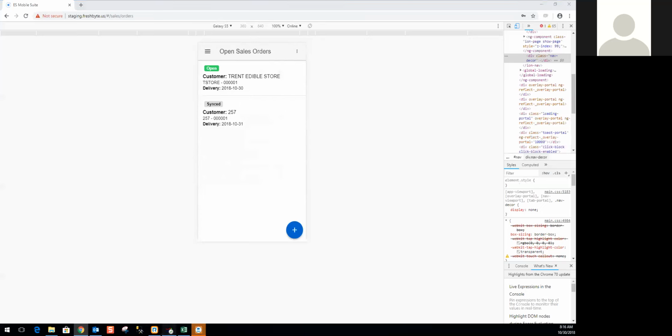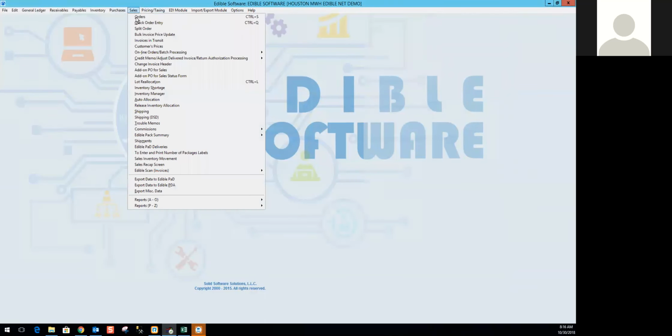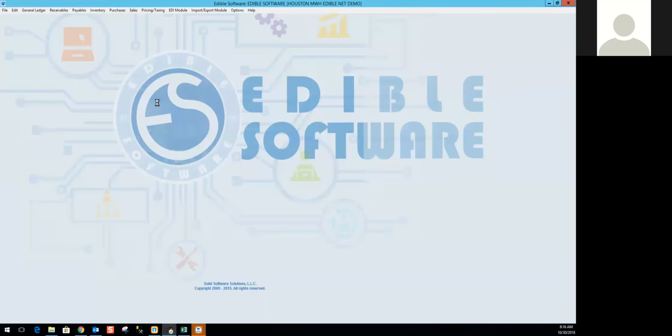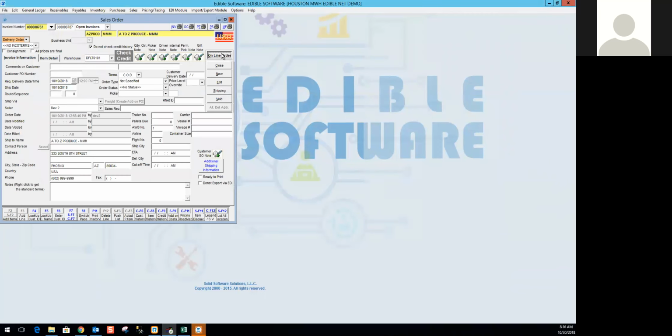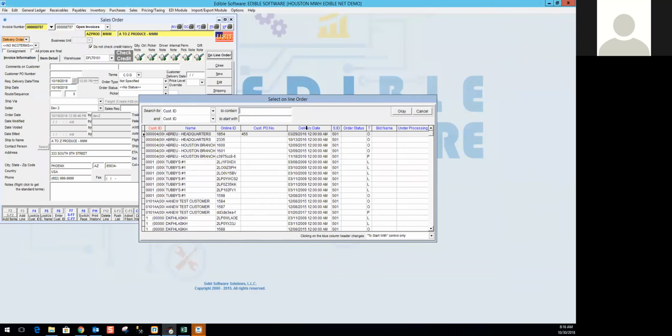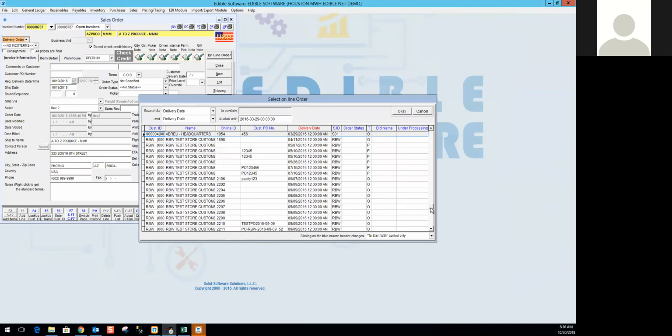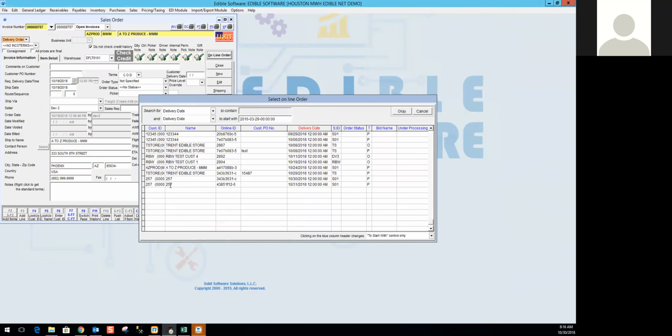So if I come back into my actual Edible Software and go into my sales orders screen and click my online orders button, and I'm just going to sort by delivery date. Here I can see this order, this 1031.